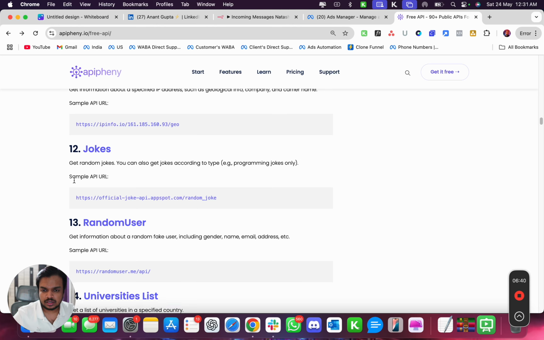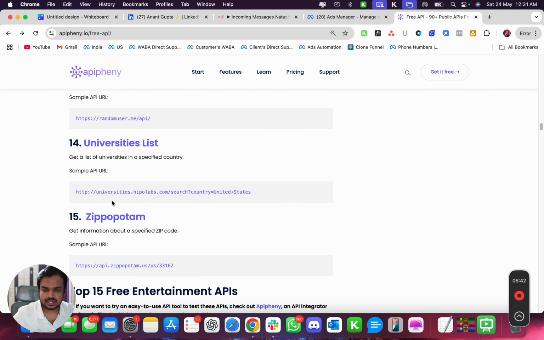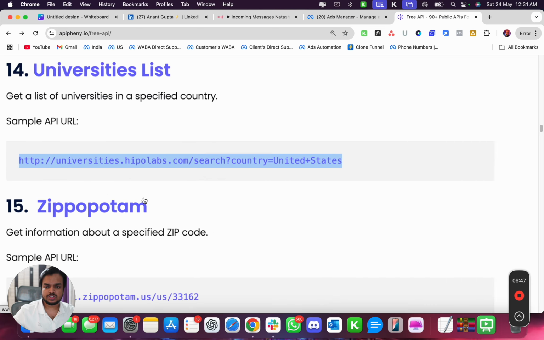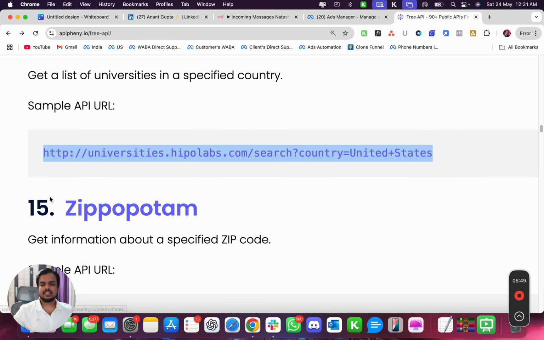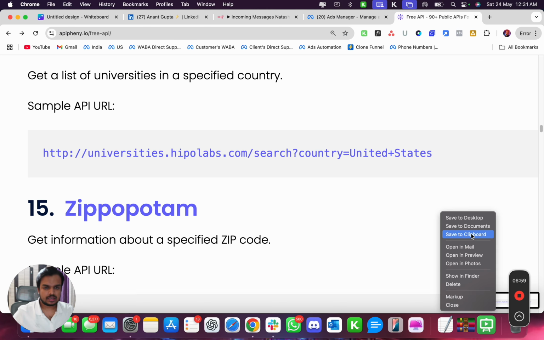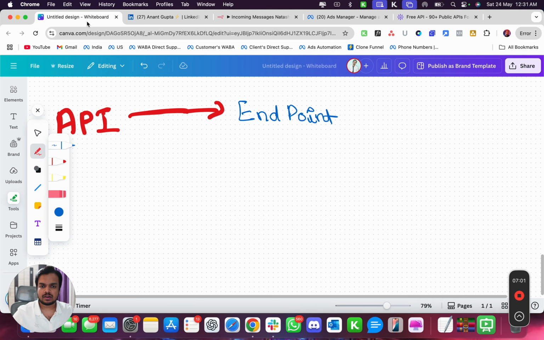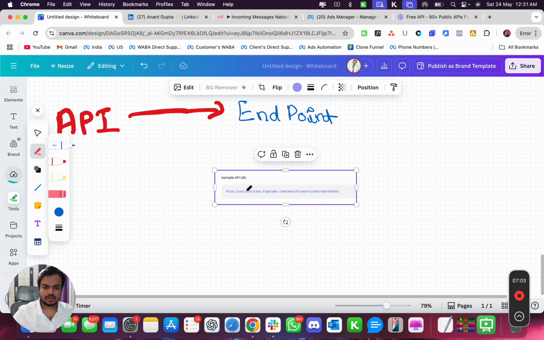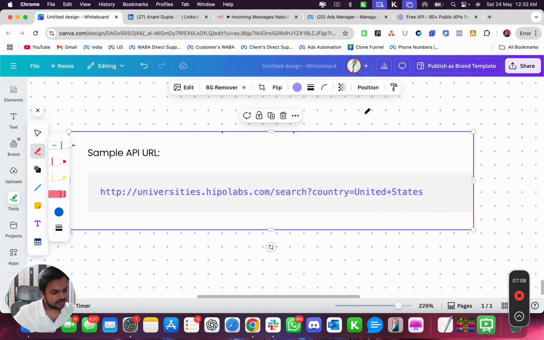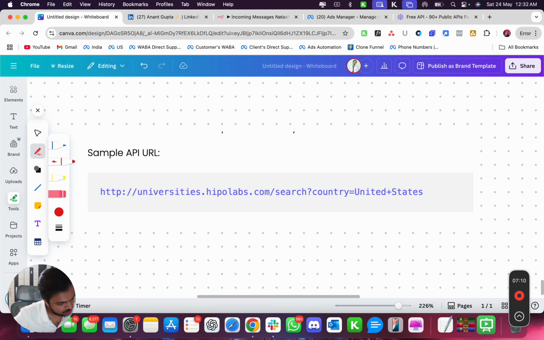Let's take a really good example so that you can understand it better. So let's say this is an API, right? Let's just see this clearly. This is an API, right? You know what? I'm going to take a screenshot of it so that I can use it inside Canva to better explain it. Yep, so let's see if we can draw on top of this. Okay, yeah, we can.